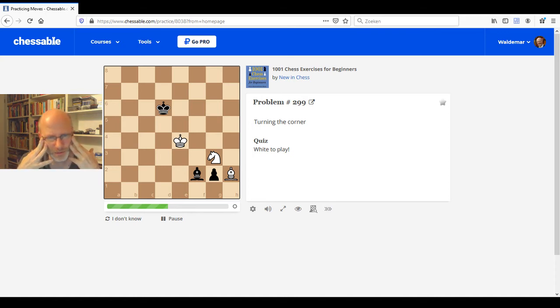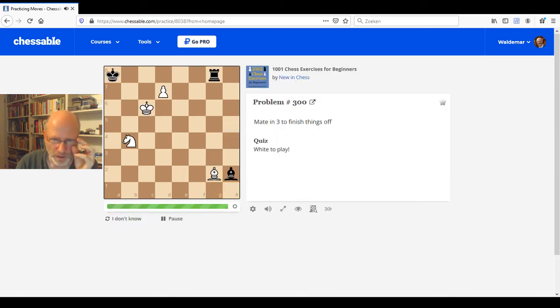Wow, but wow. Knight h1, bishop g3. Well, I'll take the knight. I'll take the bishop, of course, again with the knight. I guess I'm tired. I don't know what's going on. Okay, and if you go away, I'll just take on f2. This should be quite a simple position. Solution: mate in three to finish things off.